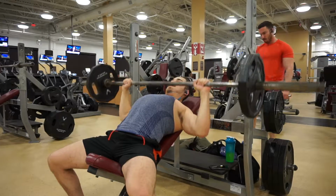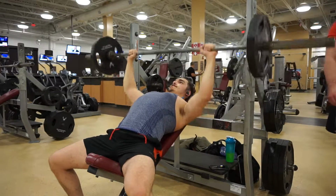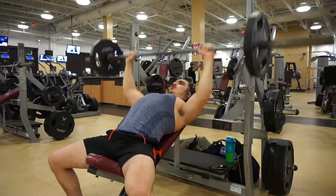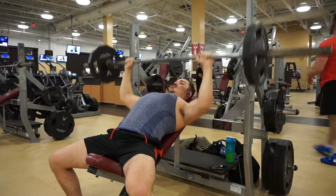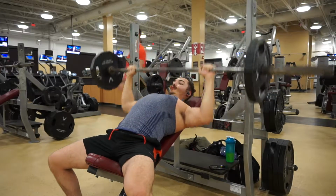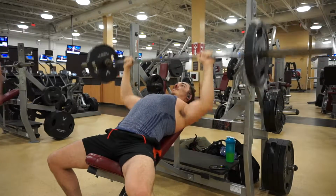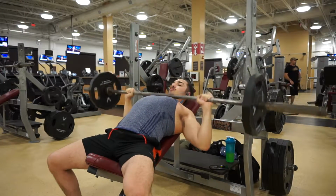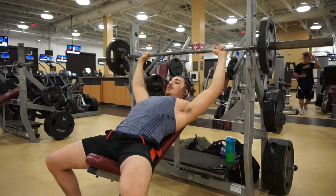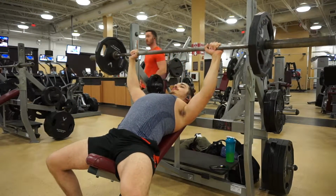I'm going all the way down to right below my clavicle, and I'm really focusing on pushing as hard as I can with my chest before my triceps eventually take over. I'm also doing some incline dumbbell flies, which have really been helping with the overall contraction of my entire chest, not just upper, from some cues from Jeff Nippard's video about moving your biceps to touch each other. Even though it's impossible, that's what I think of.